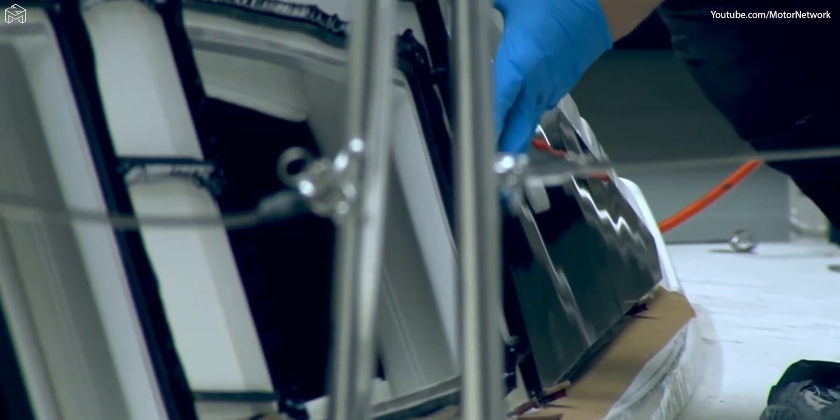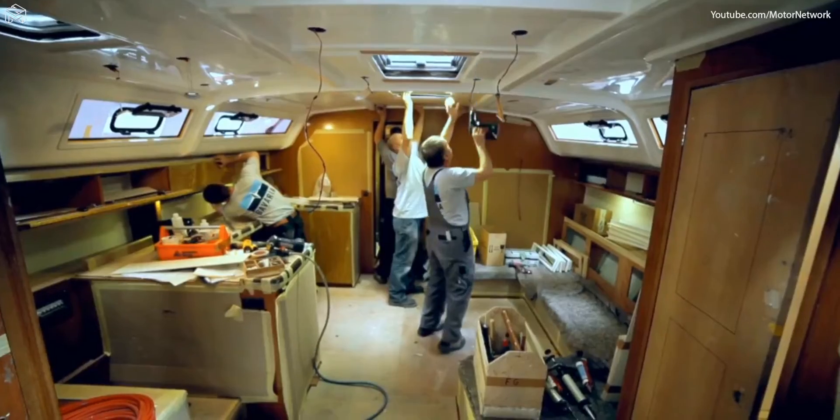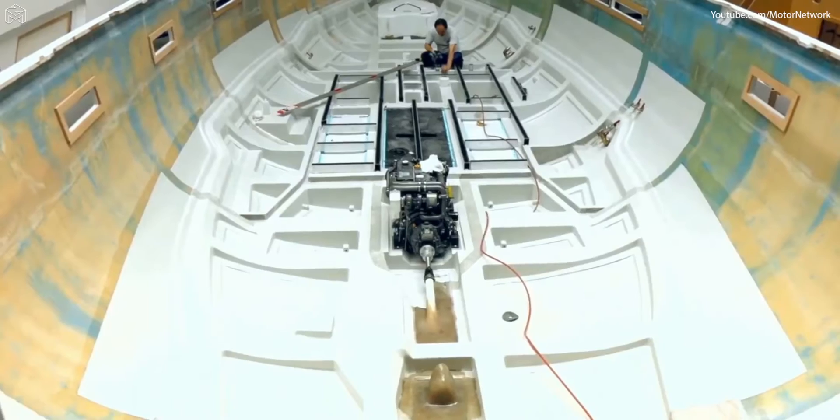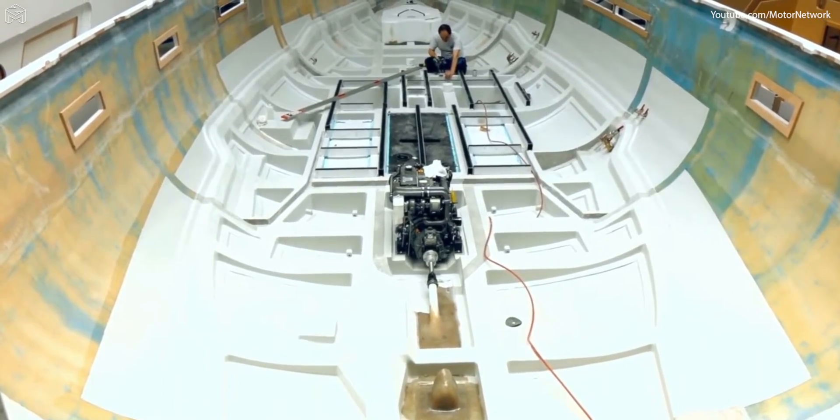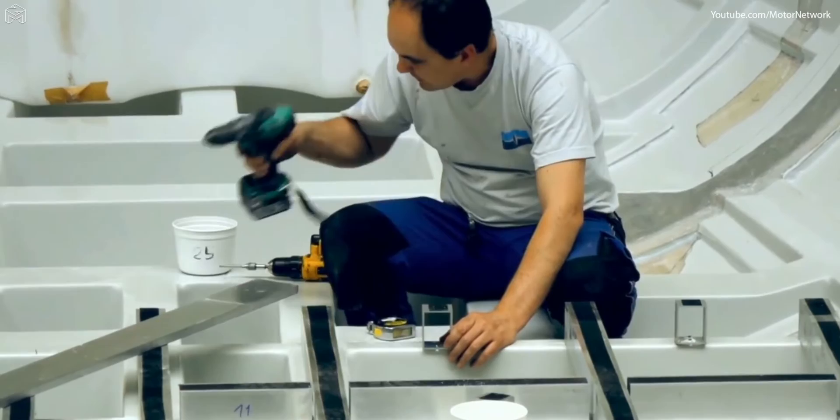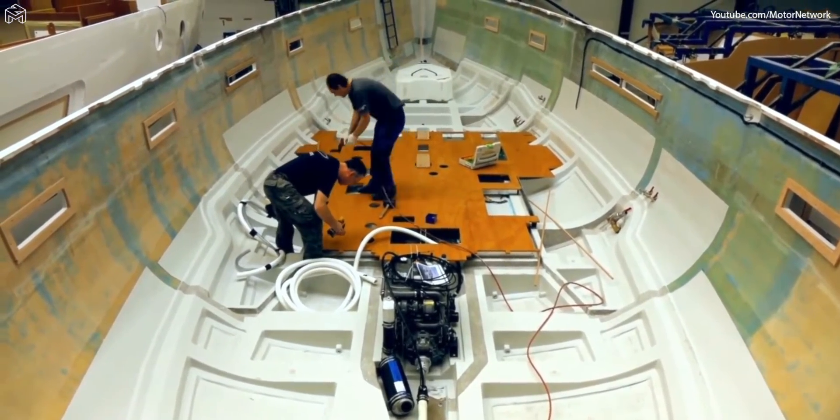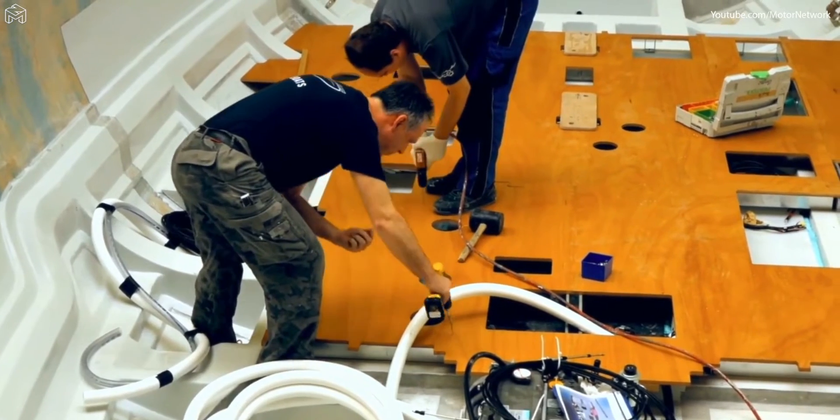Parallel to this, the canopy is installed in the saloon and the floorboards are added. At Bavaria, they are set on a special framing system that is fitted to the floor section, which represents a real increase in quality of yacht construction today as it also prevents annoying creaking of the floorboards.